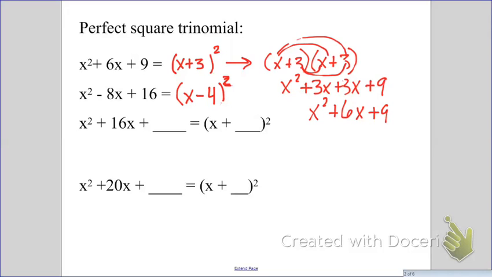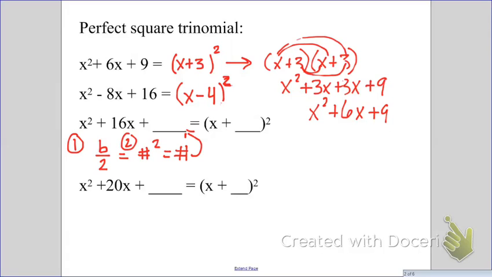Now, when the numbers get a little bit bigger, there's a way that we can fill in the information, because in a lot of cases you won't have the right perfect number. So what would be the perfect number to add to x squared plus 16x? The couple steps you do is step number 1, we take the b number and we divide it by 2. Then step number 2 is you take that number and whatever you get, you square it. That answer is what you'll plug in to here.